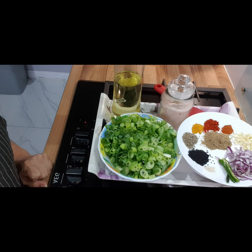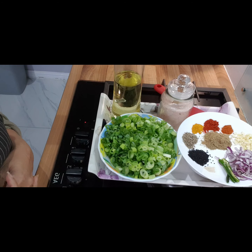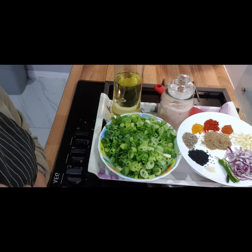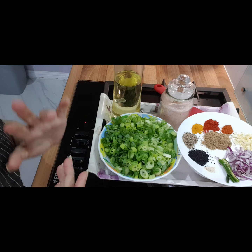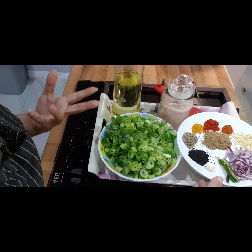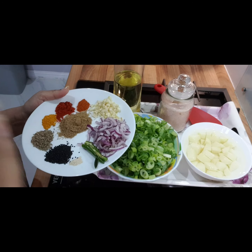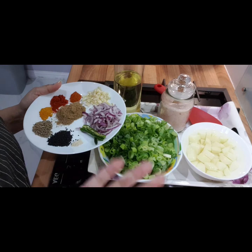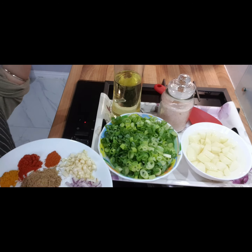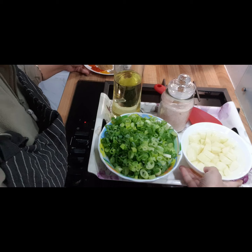Hi everybody. Today I am doing a vegetable for myself for our lunch, and this is very, very popular in UP, actually in Uttar Pradesh of India. A lot of people do this with just their lentil and their rice and this vegetable in the afternoon. I'll show you what all I need for this.